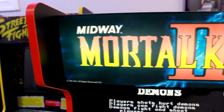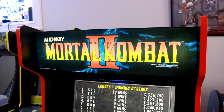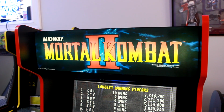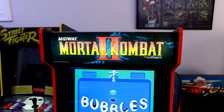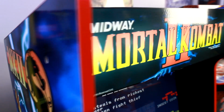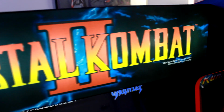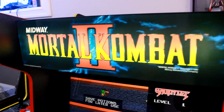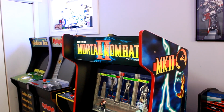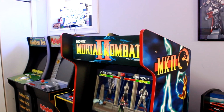The marquee actually looks pretty awesome. I previously had the Arcade1Up first party light up marquee that I added to my original Arcade1Up cabinet and thought that looked pretty good too, except the black looked a little washed out in areas when lit up. I am happy to report that these same issues do not persist with this marquee, and the black looks great and full when lit up and the colors all pop. The wings are still here, however, and will cut off a portion of the marquee from an angle, but viewing it straight on, it looks great.